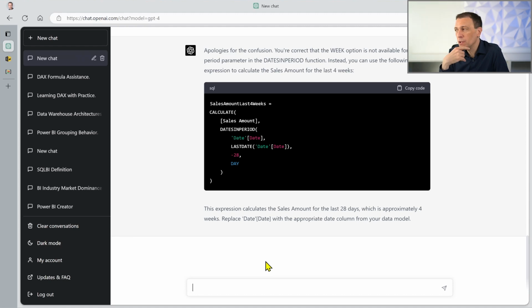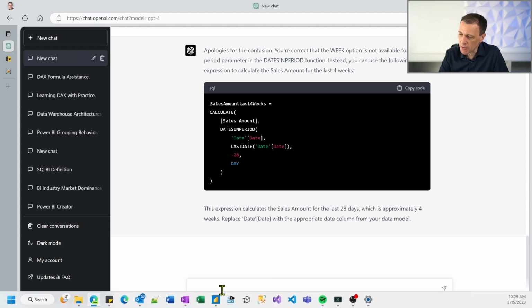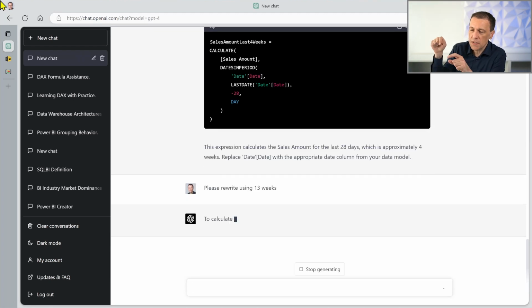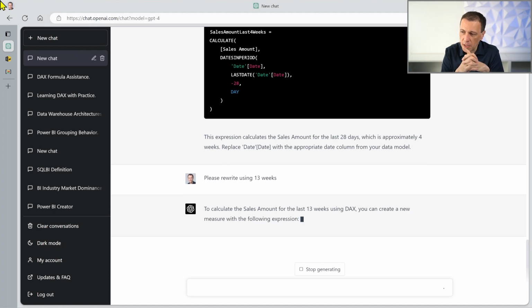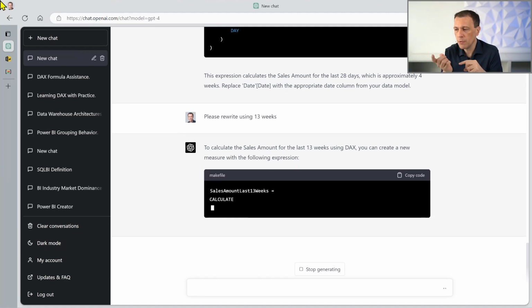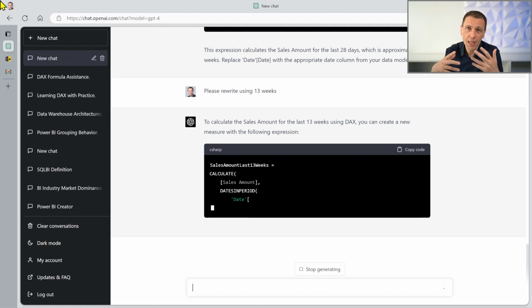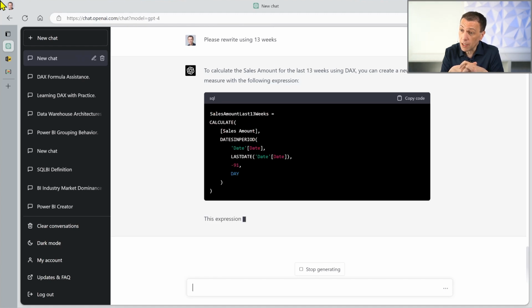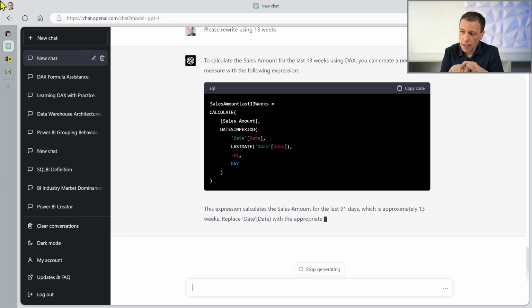28 days. I'm thinking whether, if we try to ask for 13 weeks, please rewrite using 13 weeks. The idea is that if it is copying the pattern, 4 weeks is a pretty standard calculation. 13 weeks is probably not. So in order to transform 4 weeks, 28, to 13 weeks, it has to do the good calculation from an arithmetical perspective. And 91 is good. 91 is the right answer. So this part is good.